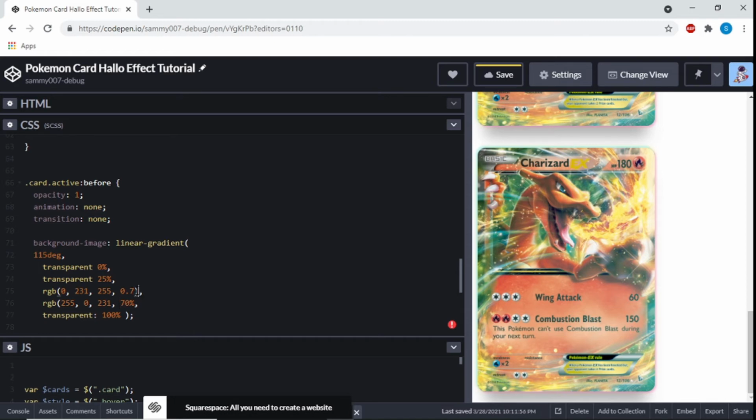Yeah, and also here it should be 45, 45%, 0.7, 55%.